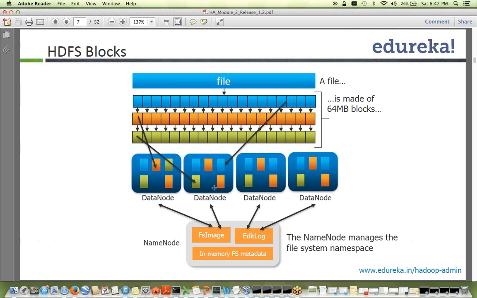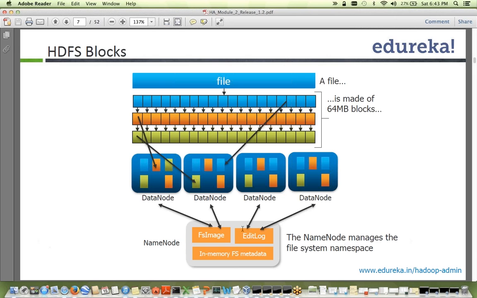Similarly, data node 2 has blocks. So whenever a data node comes up, it will tell that I have these 5 blocks. So the name node will make a note that these blocks are on this data node. And then it will have the file system image, where it will know the file and its blocks, and from the data nodes it will get the block report. So now it will know which blocks are on which data node. That file system image plus this in-memory metadata from data nodes, which gives the block mapping to the data node, tells the name node clearly where a file actually would be.